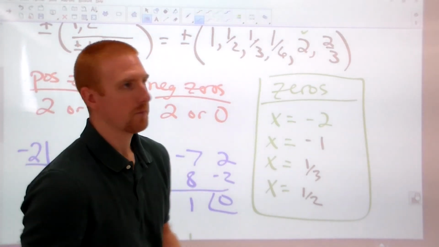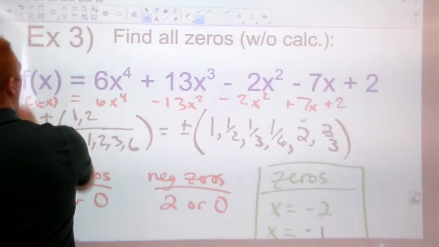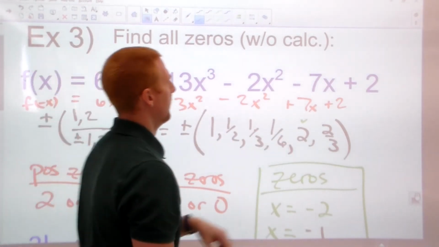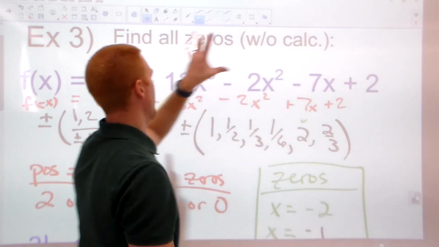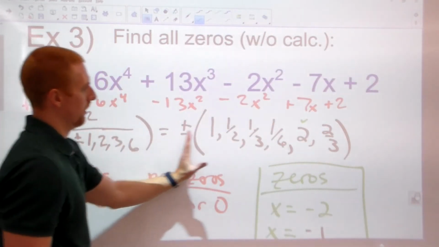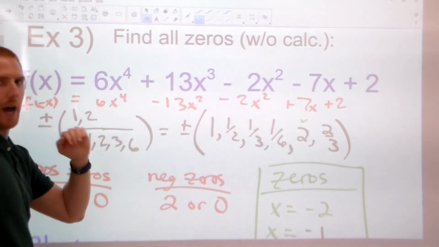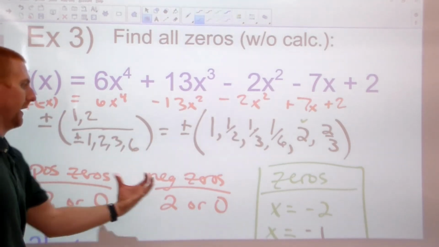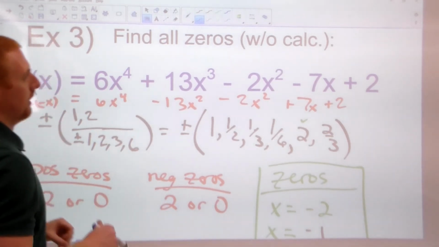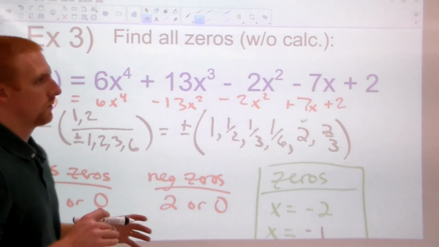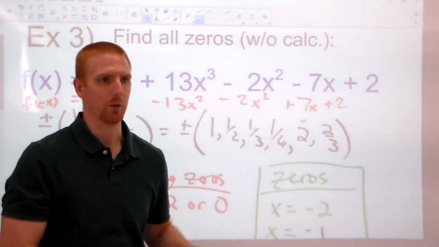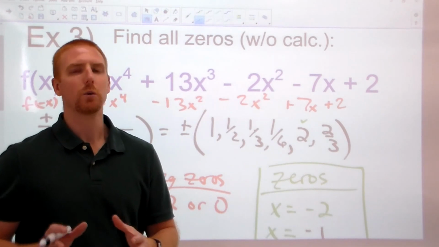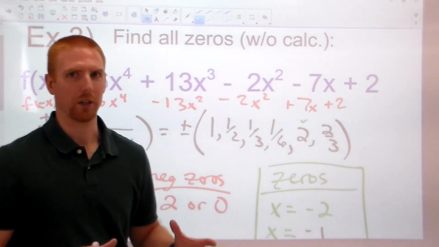So just a quick recap. Begin with all of your possible zeros, possible rational zeros, sorry. And that's by taking factors of your last term divided by factors of your first term. Get your list made. Next, try Descartes' rule. So look for any clues about how many positive or negative zeros you're guaranteed to have. And then don't immediately jump into trying to find boundaries. Look for those as they come up naturally, but don't start seeking the boundaries out. That's not really a good way to go.